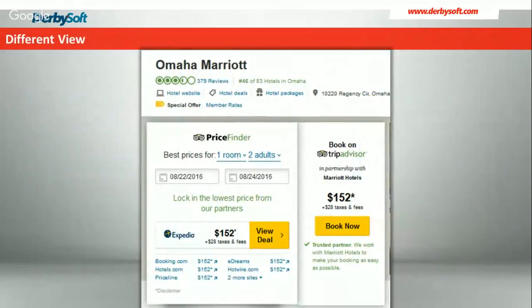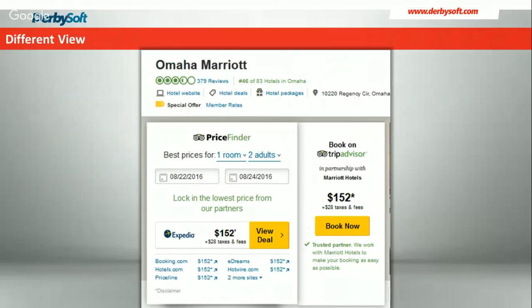Here's another example of the same thing. This is also a single chevron, bid only view, but you should notice a little bit different. They've kept some real estate over here for the book on TripAdvisor, or the instant book part, and we'll talk about that here in just a little bit. This one happens to be in partnership with Marriott Hotels, and again, we've got good rate parity across the board, so everything looks good, but now we're keeping that real estate open so that instant book can come on there as well. That's one important thing to understand with TripAdvisor.